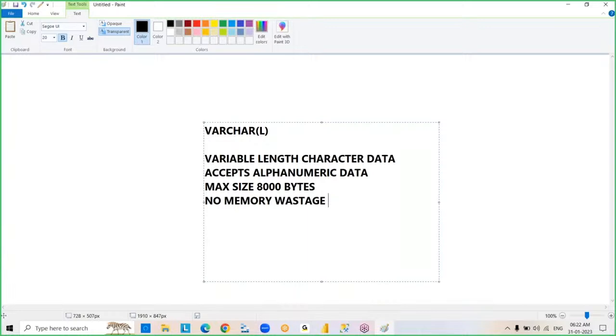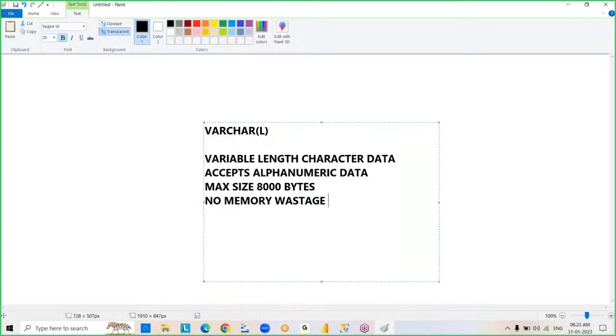So because of that reason only, in maximum scenarios when we are working with this data type, no memory wastage will be there. That's why for character data storage purposes we mostly use the varchar data type only. Okay.